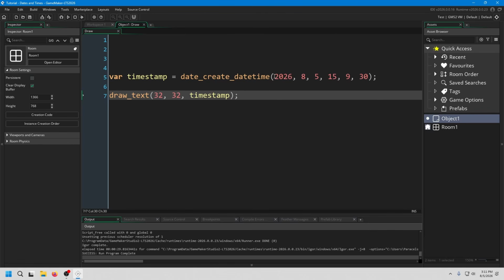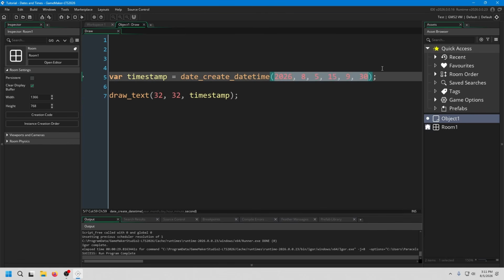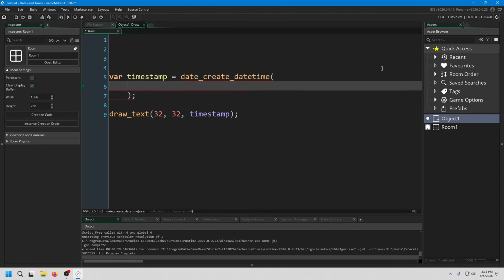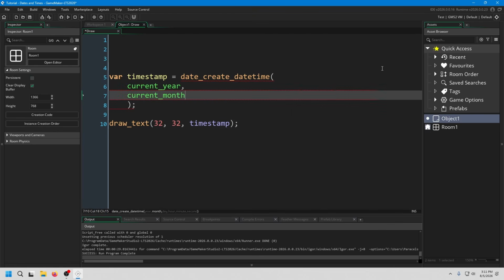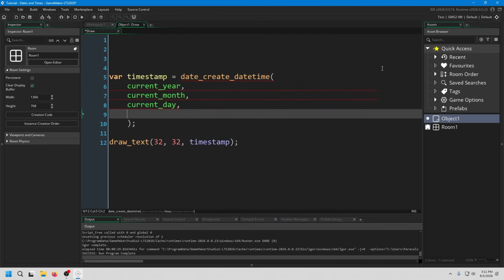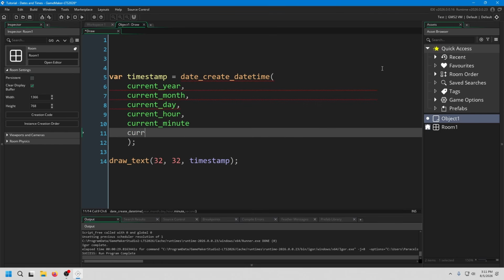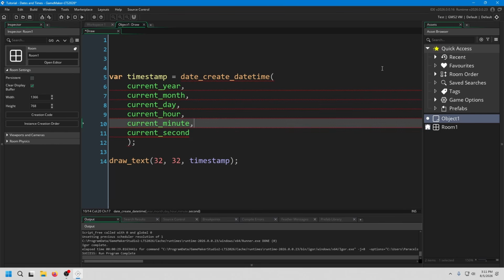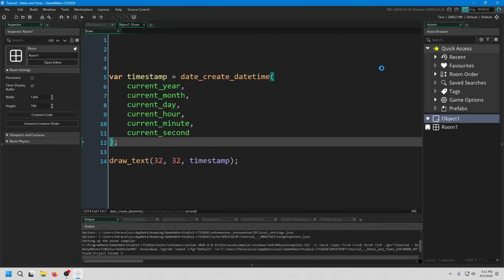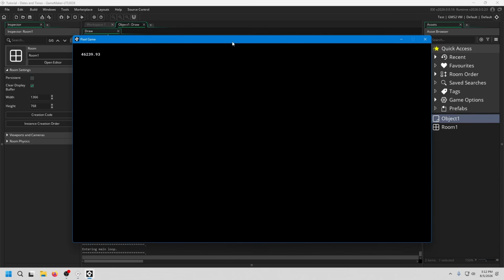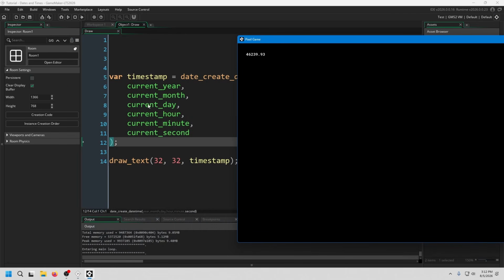Anyway, if you wanted to see this update in real time, we could fill in the current year, current month, current day, current hour, current minute, and current second, spread over multiple lines. If I display this on the screen, we don't actually see it updating in real time, even though in theory it should.